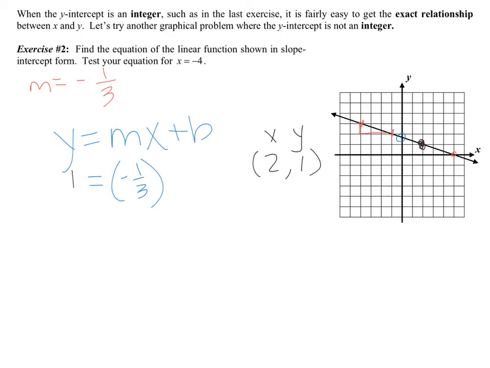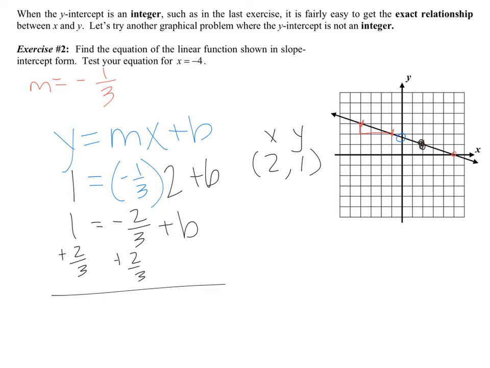We can plug the 1 in for the y and 2 in for the x, and we are looking for the y-intercept. So 1 equals, remember we multiply by the top number, divide by the denominator. A negative times a positive is a negative. 2 times 1 is 2. Divide by 3 stays -2/3 plus b. Now we just need to solve for b. So we're going to add 2/3 to both sides.